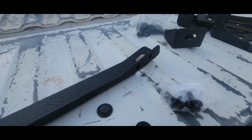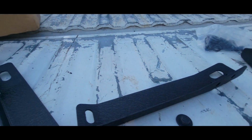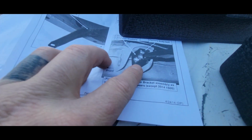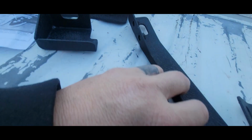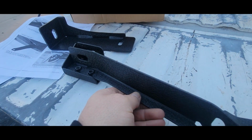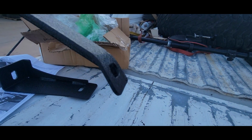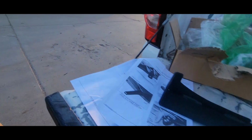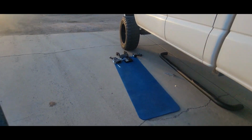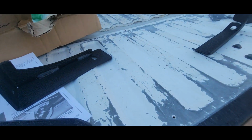Anyway, that being said, I'm going to use the mounting stuff that I got, and then I will use the down bracket. And it looks like the center bracing is going to be this guy and this guy, which should in theory sit like that, and that goes up to the body bolt, and then this end over here will go over to the center of the running board, like in the middle, just to brace the middle. But I'll put the sides on and then we'll see where that goes, or if it's even necessary. My old one didn't have one, but I did feel it flex, and let's be honest, I'm not a little guy, so it could be useful.